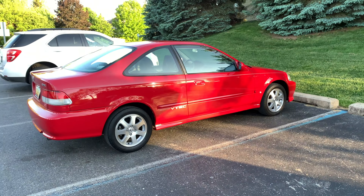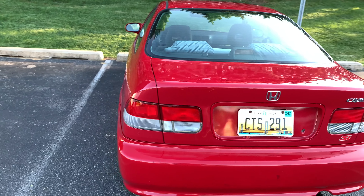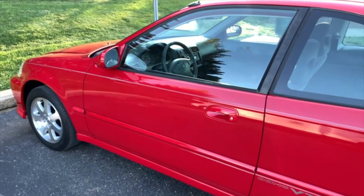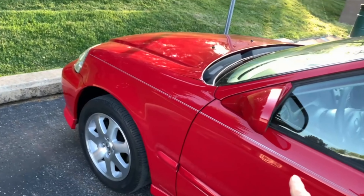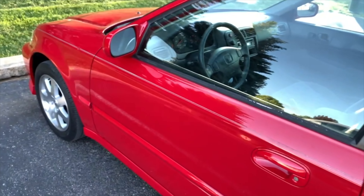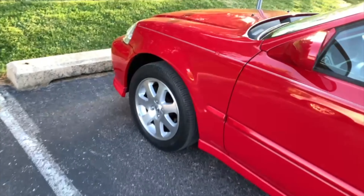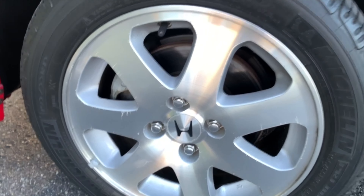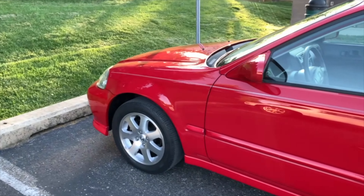This is our very first walkaround of the car as we got it — it's got bugs and road dirt on it. Overall it's in pretty nice condition, though I would not call it a perfect car. Starting on the driver's side, the pinstriping is a little faded and worn, especially around the driver's door. We'll probably have our body shop take that off and either reapply a new one or just leave it off. The wheels are not in terrible condition, but there are a few scratches and dings up close, some road rash, and one wheel will need total reconditioning due to some gouges.